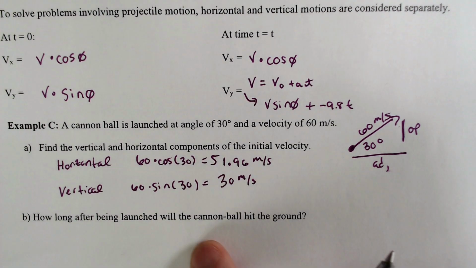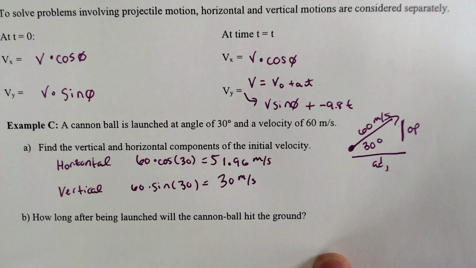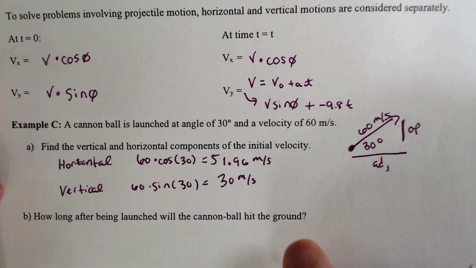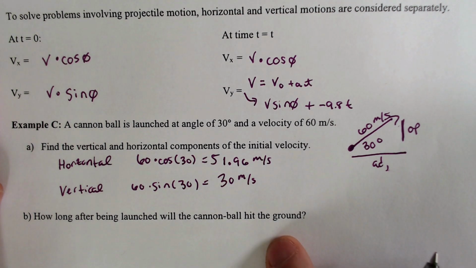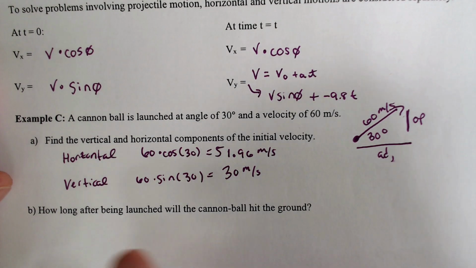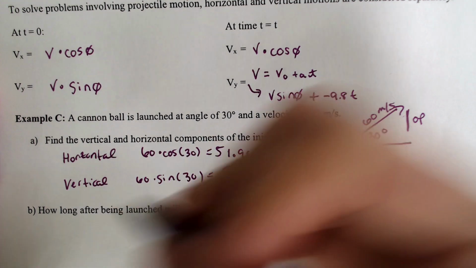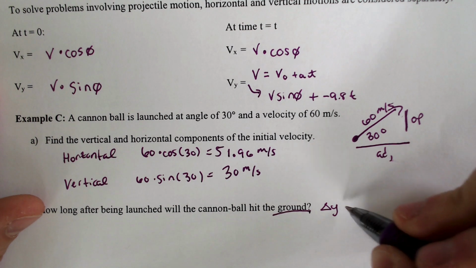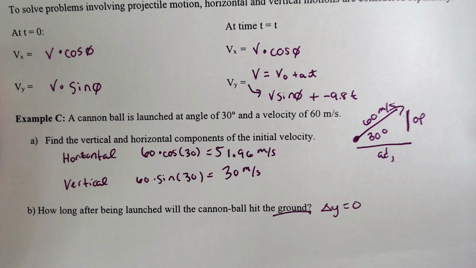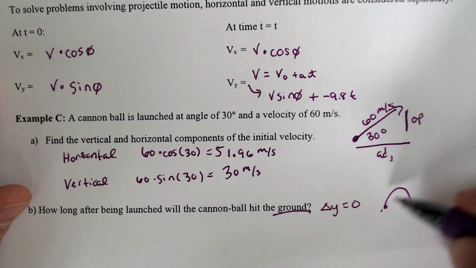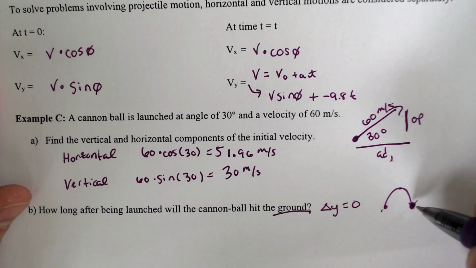How long after being launched will the cannonball hit the ground? Well, that depends on where it is launched, which is going to segue us into the next video as well. For this example, it is being launched from the ground. If you don't have it being launched from the ground, it will change how the problem will be done. So this example for today, we're being launched from the ground, so we want to know when will it hit the ground again. Okay, so we essentially want the change in y to equal 0. Okay, so we want it to start on the ground and then land on the ground, so the height, although it has changed numerous times, has reached 0.